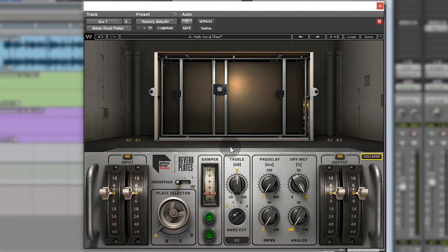So what I'm going to do now is just go through the plates. And before I do that, I'll quickly show you this graphic that happens. If you click the transducer in the middle, you get a bit of a wave indication of what's going on and how the sound radiates out and hits the pickups from the transducer. Click it again, and there's another kind of representation of that. But let's go through the plates.